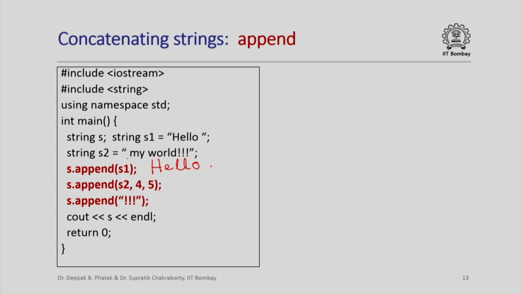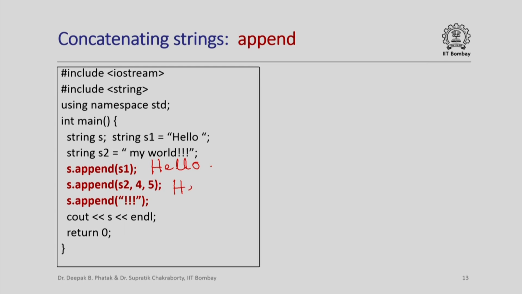So now if I look at the string S2, what is the 4th character here? The blank is the 0th character. Note that a string is like an array of characters. So the first character there is the 0th character at the 0th position, M is at the 1st position, Y is at the 2nd position, this space is at the 3rd position, and at the 4th position we have W. So we must start from here and then we must concatenate the next 5 characters. So W, O, R, L, D. So starting from W I am going to concatenate the next 5 characters. So that is world.